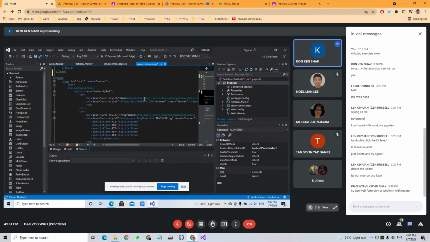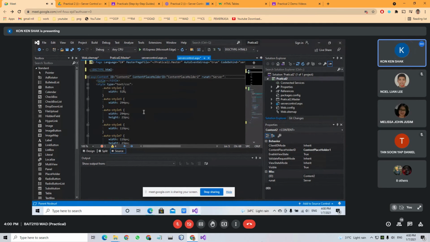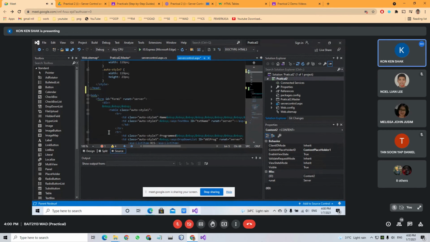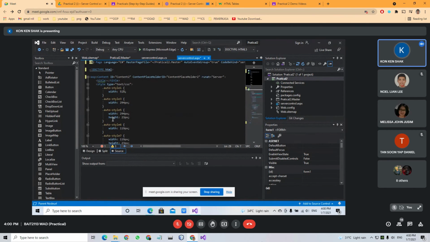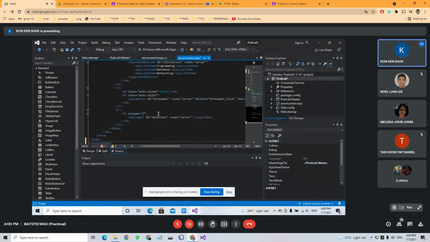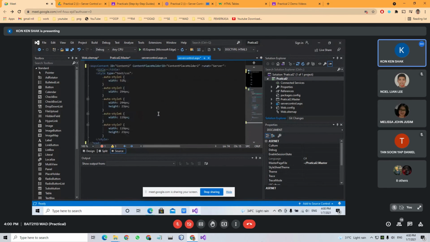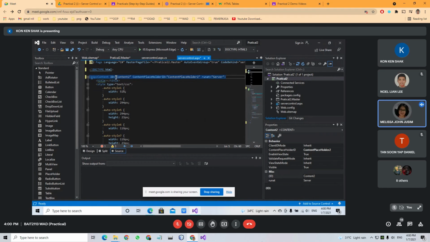Okay. Is it correct? I wonder why content placeholder too, and then if you scroll down, what is there?